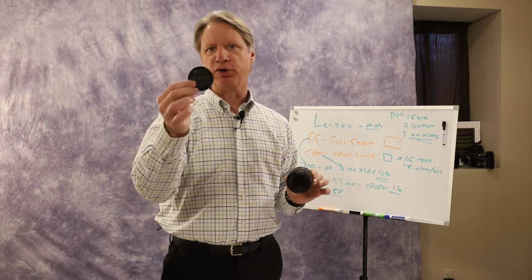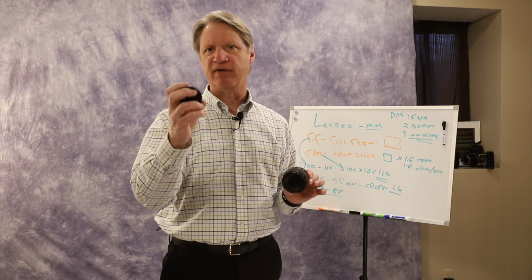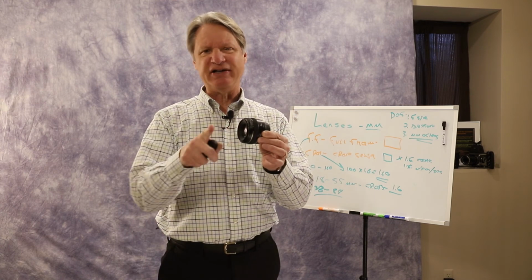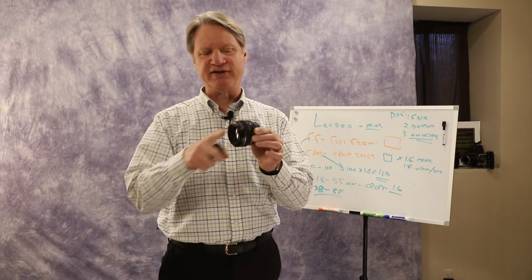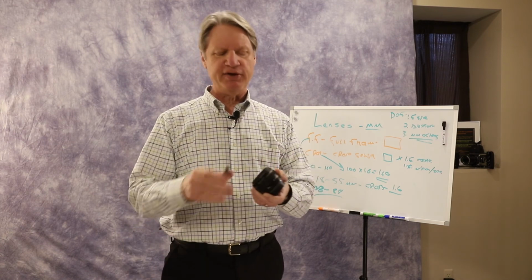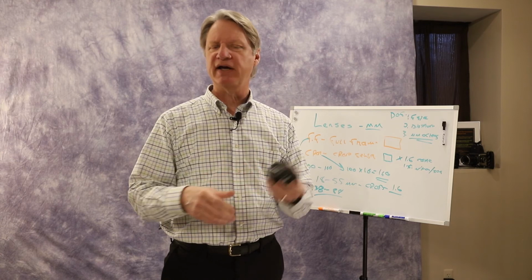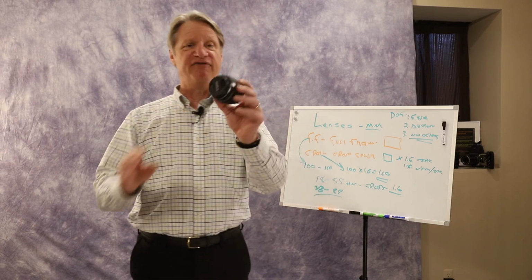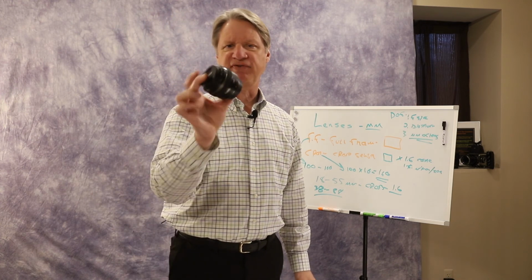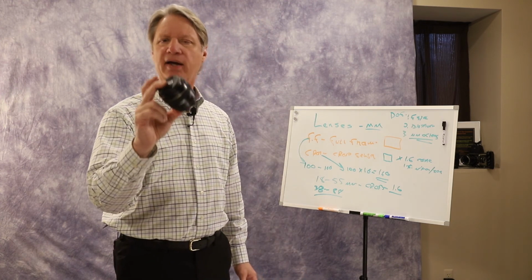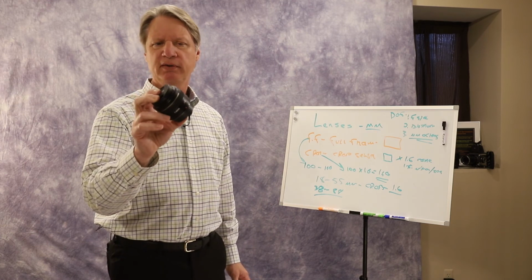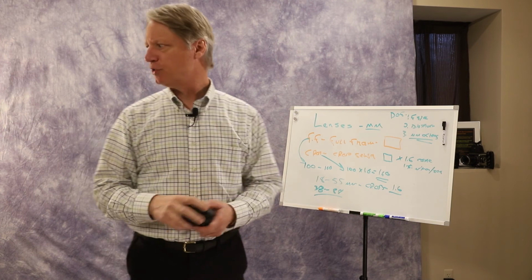That's why it's important to know the millimeter size of the front element of your lens. You screw those onto the front, and those plus lenses, they're called, or macro adapters, they screw right on. They usually come in plus 1, plus 2, plus 3, and that will also take your 50 millimeter lens and turn it into a macro lens. Very handy feature as well to have in your camera bag, a plus lens or a plus filter, or plus 1 or 2 of them, or an extension tube, okay?